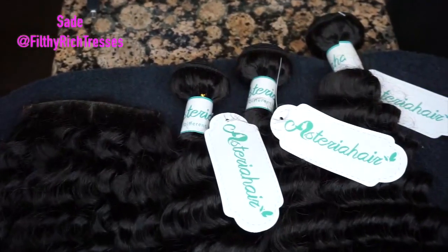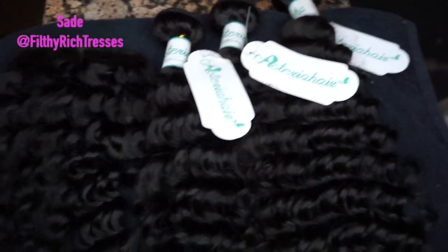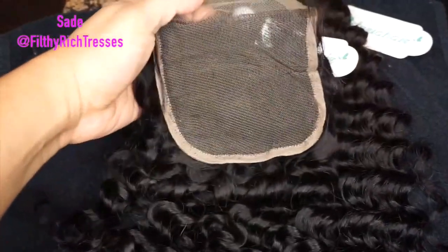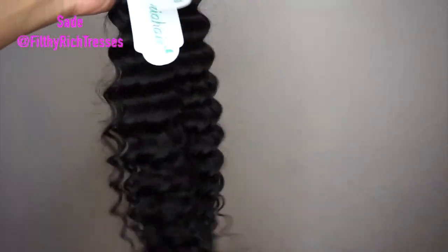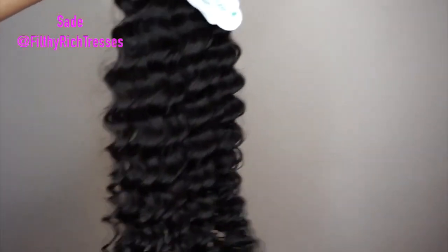So today I'm working with some hair from Asteria Hair. I have 3 bundles of hair, 20, 22, 24, and a 20-inch closure that I'm using today from them. Very pretty hair. This is their deep wave hair, Brazilian hair, curly hair, Brazilian deep wave hair. Really pretty hair. I really like the hair.